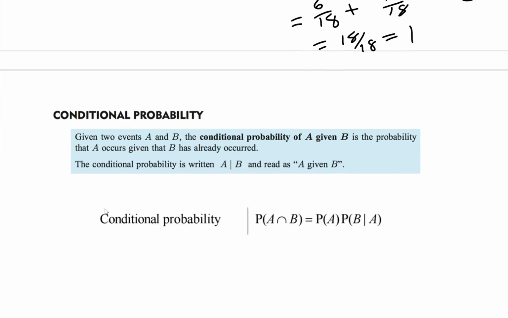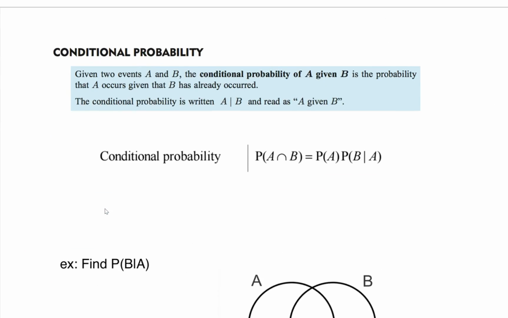So conditional probability. This is one we're going to talk about a lot. It's so useful in many different things. The general idea is they'll tell you something like, hey, you have A and B, and B happened, like we drew a red card. What's the odds it's an ace? Stuff like that. So it's the odds of something happening given something else already happened.